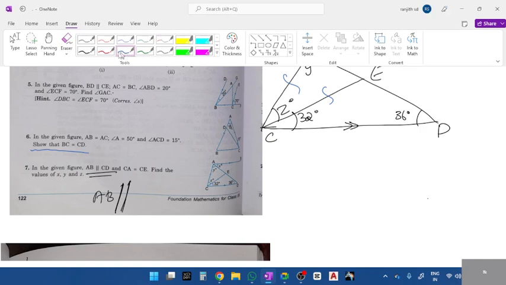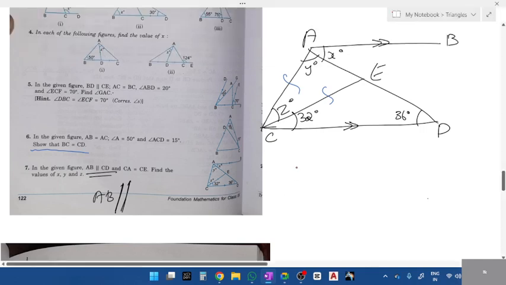So which triangle is isosceles here? If CA is equal to CE, yes, ACE will be isosceles. At least answer these questions, students. ACE will be isosceles, right? Then parallel line concept. You have to use parallel line. Now look at parallel line AB, and I'll draw and connect this line. Look at this line.